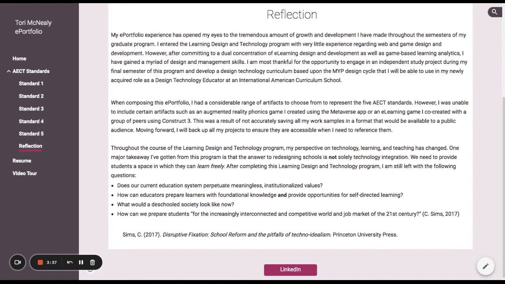And really, I'm extremely proud of how much growth and development that I've made. My perspective on technology has changed a lot. I do know that when it comes to redesigning our school system, it's not just based on integrating or incorporating technology. And so it really gave me a wider view or perspective on next steps for the future of education.